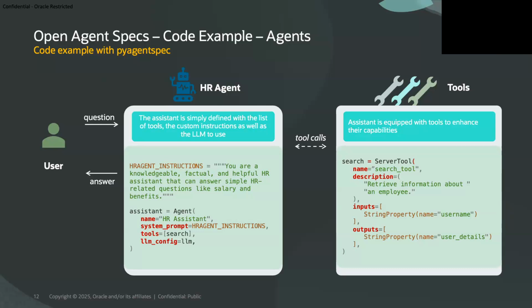All of this metadata is necessary to correctly include it in the prompt, such that the LLM predicting the completion has a chance to correctly predict the invocation of the tool with the right arguments. And then when building an agent on the left, you see that the agent is given a name, a system prompt for custom instructions to describe the behavior of this agent, and then a list of tools. Additionally, it's given a large language model configuration to connect to a large language model.